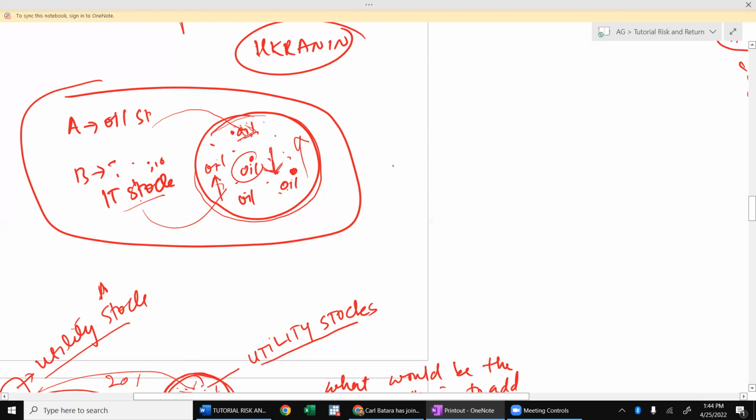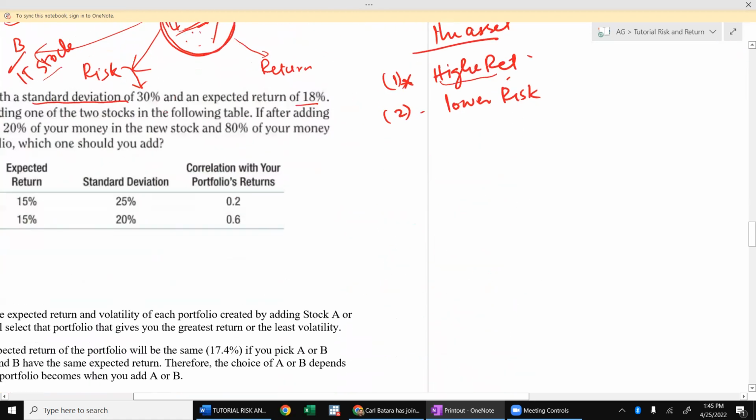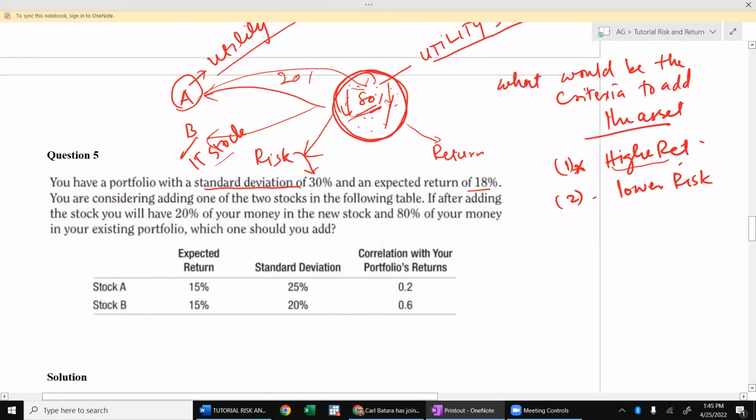Okay, so it means that if we want to add a stock that has the highest similarity with our portfolio, we should not add that. If a stock is not similar to our existing portfolio, meaning all the stocks are oil stocks, then we should add it. So we are doing the diversification, right? If we add the majority of stocks that are oil stocks, that is not a good diversification. But if I add an IT stock or food stock or other stocks, I'm increasing the diversification, right? So this question is a very classical example to understand this concept.